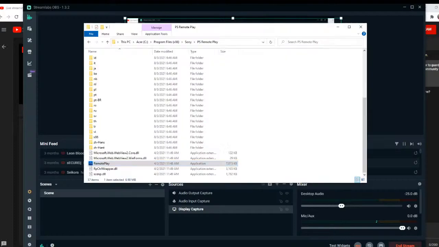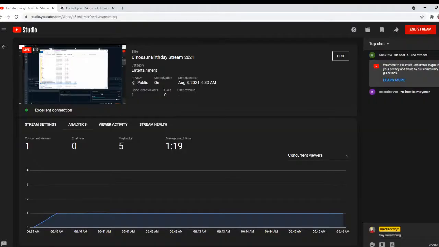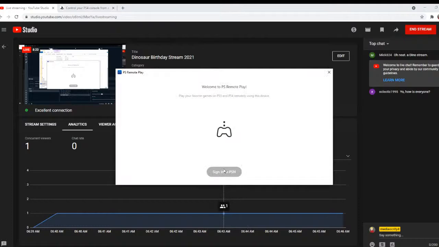I'm going to show you real quick what is going on and what's been going on. Okay. Here's my screen. Applications, remote play, sign in, and then for a little blip it had like the sign in file, but then it didn't stay on. I have no idea why that's happening. I was doing really good until I started trying to stream. PS4 remote play is not wanting to work.